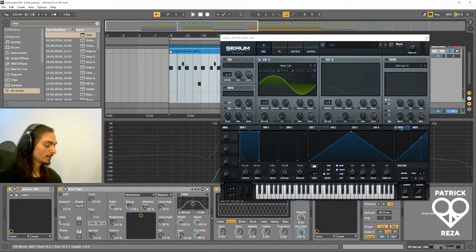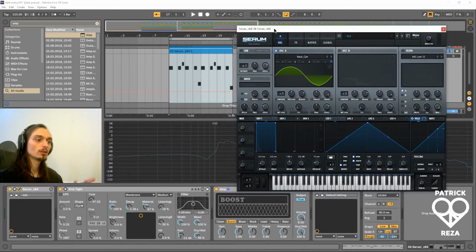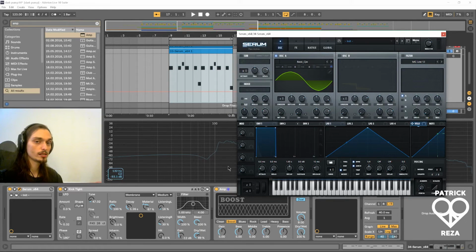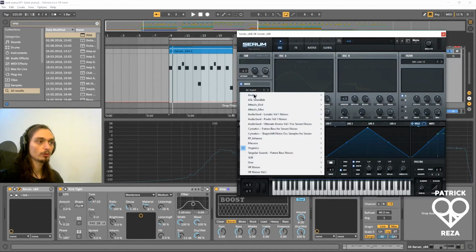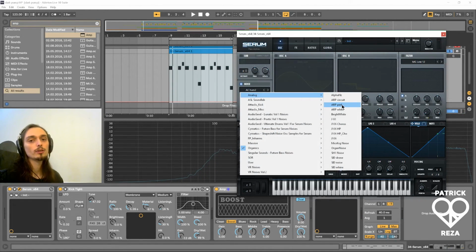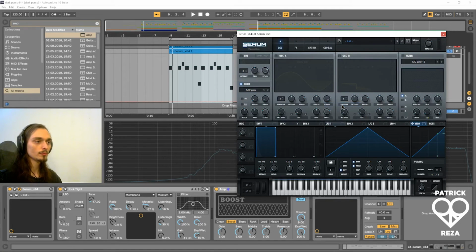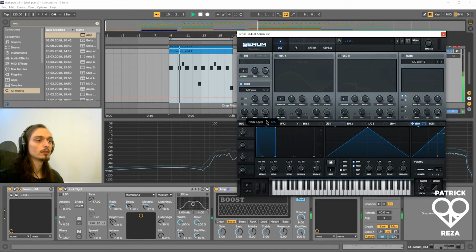So another trick to add more upper harmonics, if you don't like to use distortion, or you could use it in conjunction with distortion, is to throw on some white noise or some different kind of noise on top of it. So I'm going to mute oscillator A just so we can hear what the noise sounds like. That's really loud and abrasive, but if we go through these analog noises, pink noise sounds really pleasing on the ears. It's less abrasive than white noise. So I'm going to turn it down a little bit.